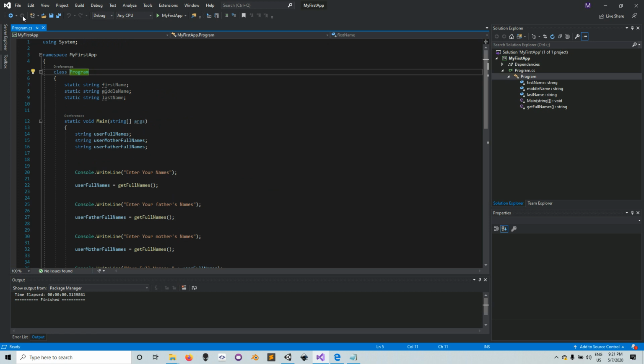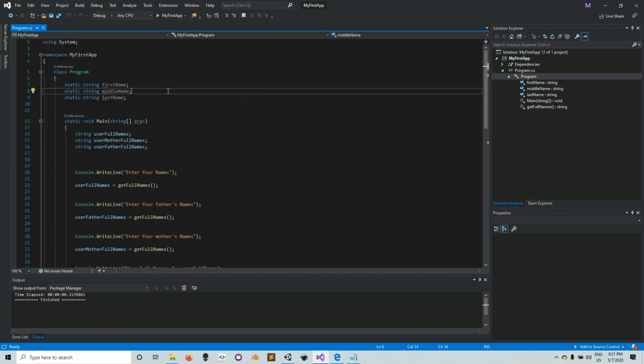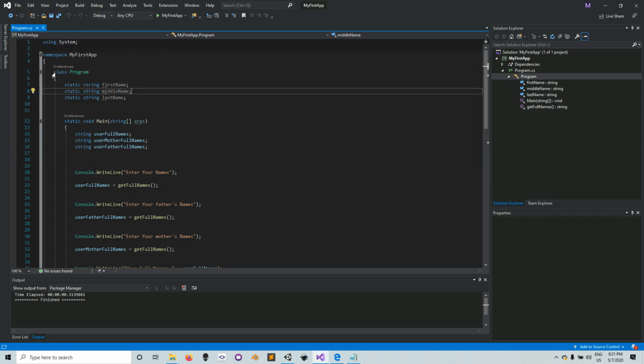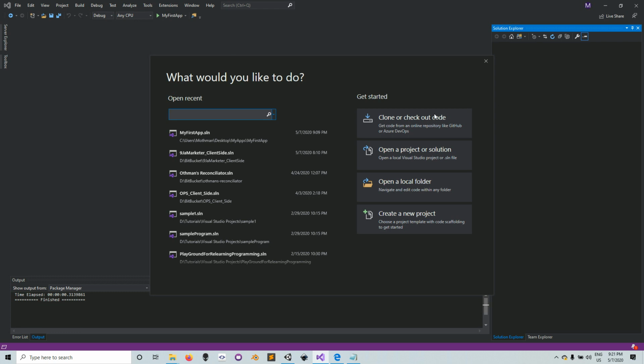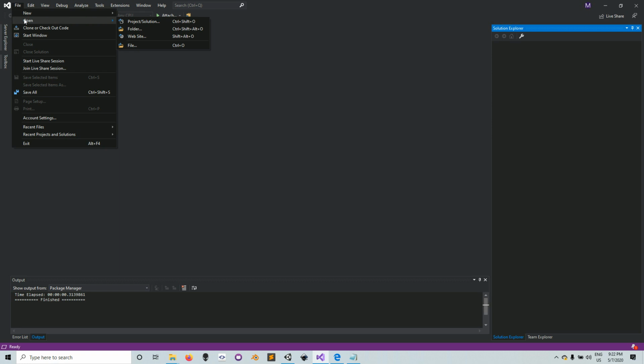So if you go to file and choose close, it normally closes the current file that's opened. What we want to do is close the whole solution. So we've closed that solution. Now we're going to create a new C# solution. We're still going to be using a console application. You can close that for now. You can say file, open, or create actually.